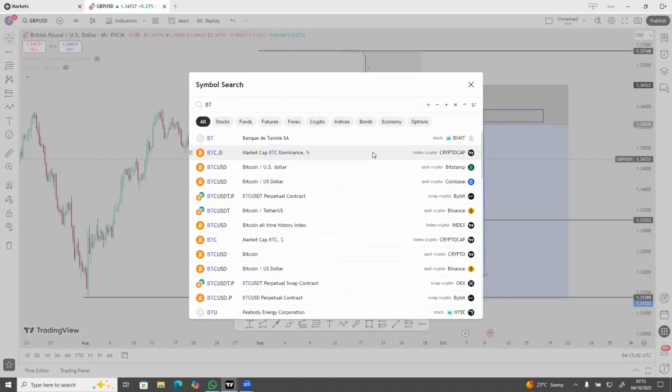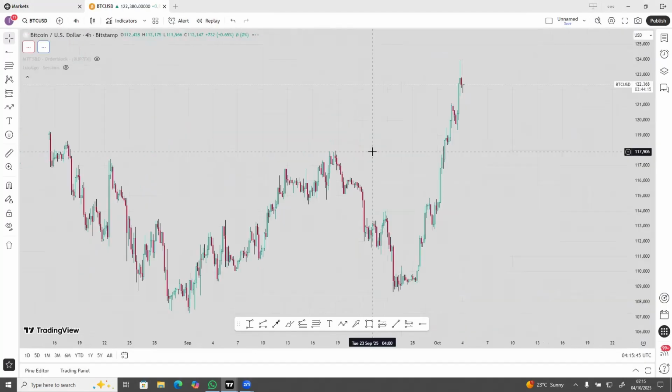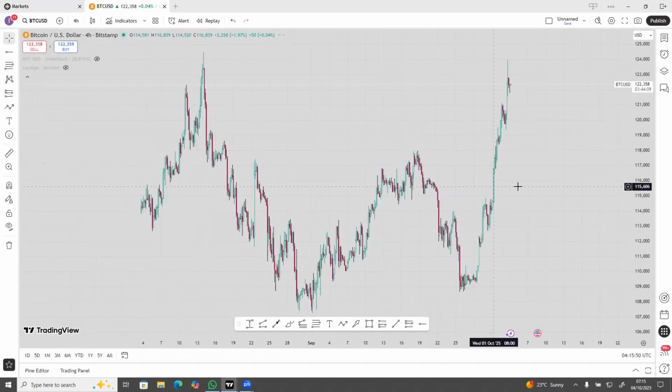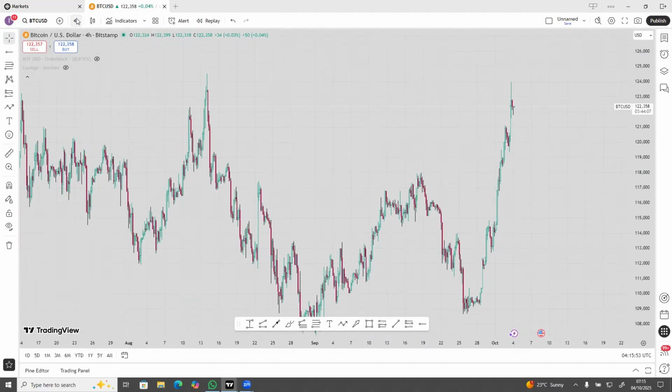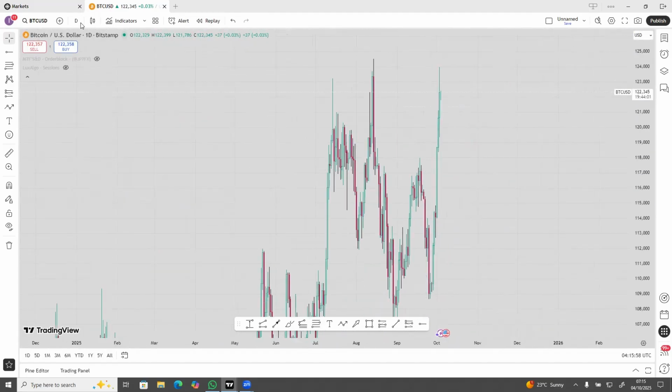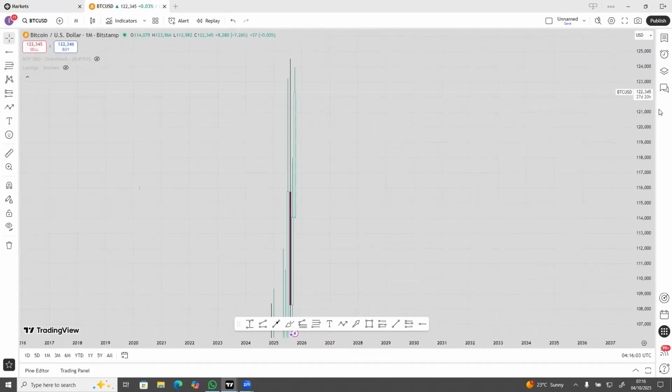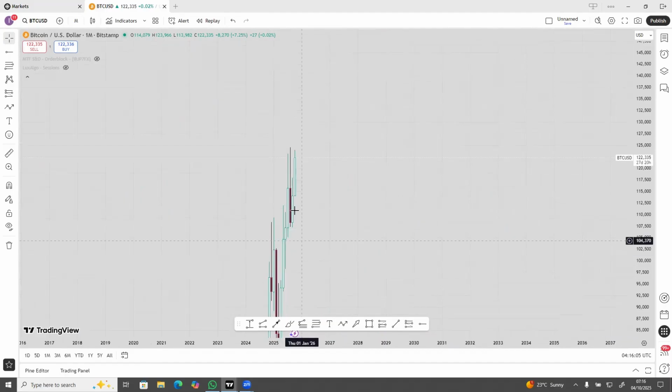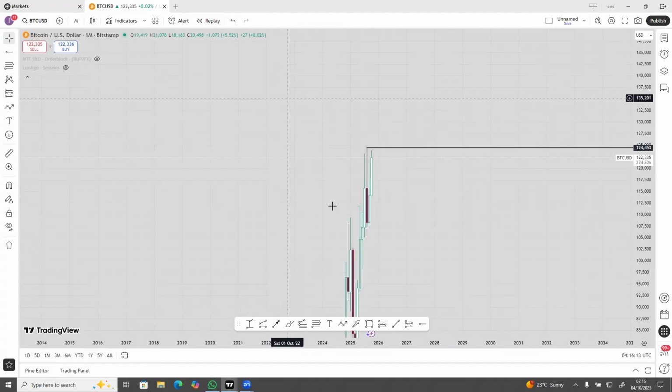You can see BTC USD. Hello, Bitcoiner. Bitcoin on the daily time frame, we have the market structure. On the monthly, what is going on? The previous month closed bullish, and there is buy side liquidity which is not yet swept here. This month they opened with strong bullish momentum toward that buy side liquidity.